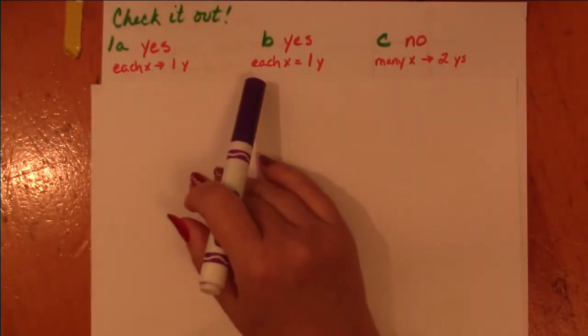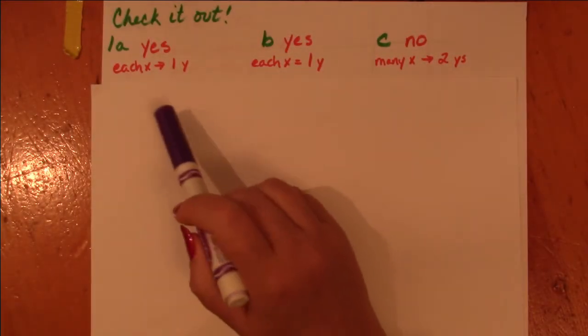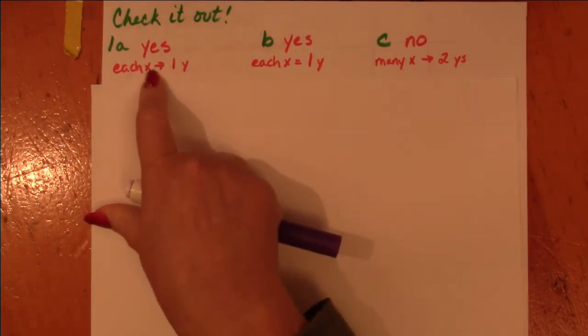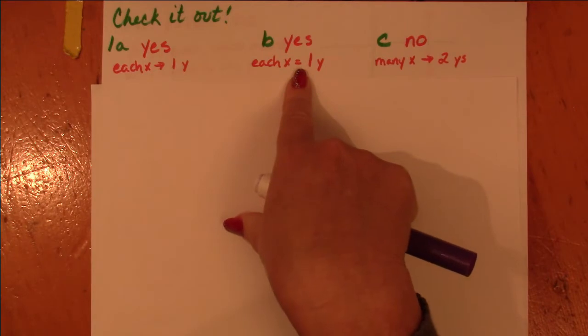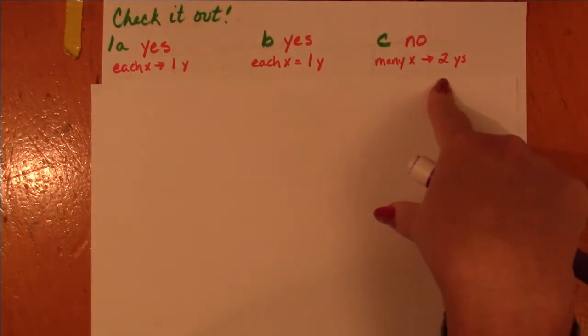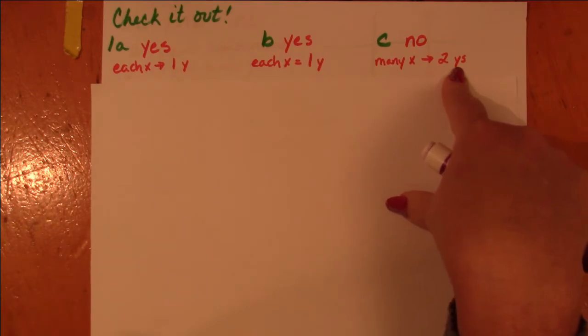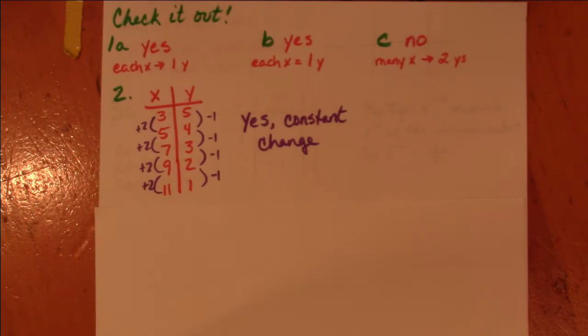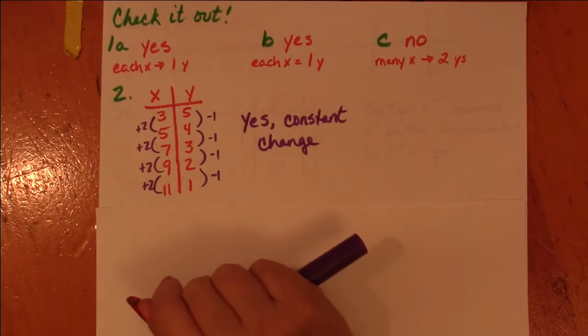Check It Out number 1 just asks you to look at the pictures and tell me, is it a function or is it not a function? The first one is, the second one is, the third one is not, because there are some x's that will give you two y's.